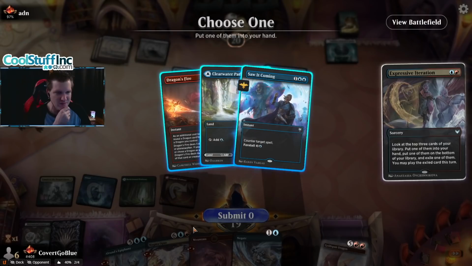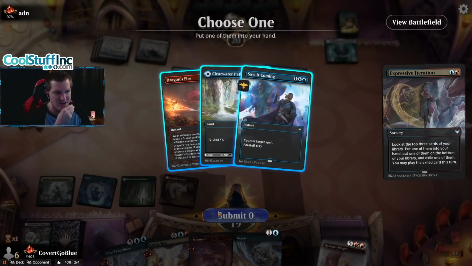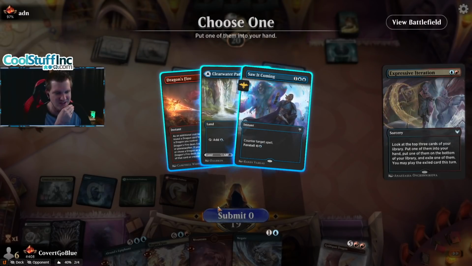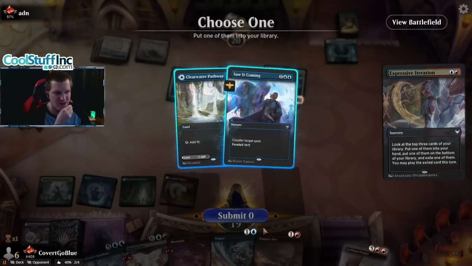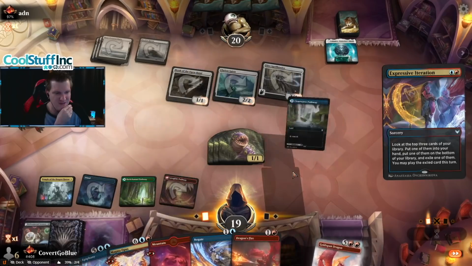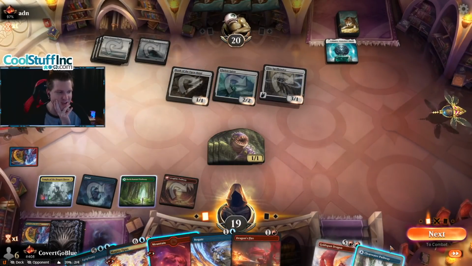There's a Dragon's Fire. We can play that this turn. We could take the Saw It Coming into hand. I don't even think it's worth it, to be honest. Card is so bad. Alright, so take Dragon's Fire. Put this in there. Grab this. It's so bad specifically against aggro, is what I mean to say.